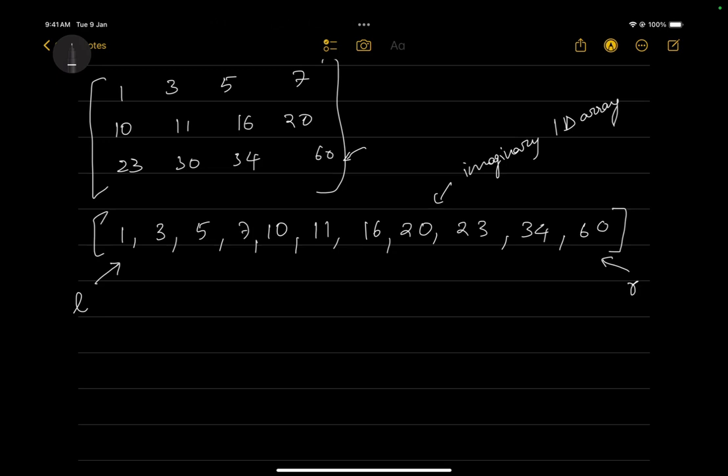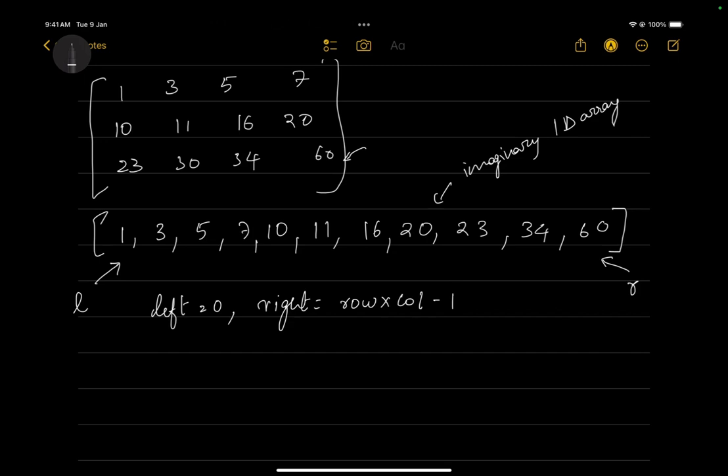We can't do it the way we do in a 1D array. Just see, left equals 0 and right is the number of rows into the number of columns, minus 1.